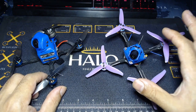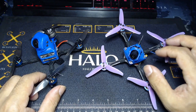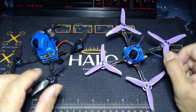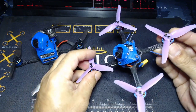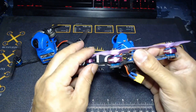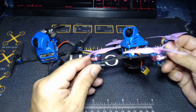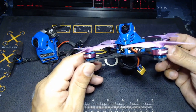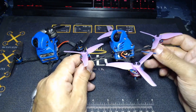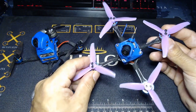My initial one — the one I started building first of all — was just a standard definition analog setup with an onboard DVR, the Diamond VTX with the DVR built in. So I was able to show you some onboard DVR footage, which mitigates any of the static you'd see through just recording from the goggles. I also built this one here, which has the Caddx Baby Turtle inside. It's all a bit tight but it did work out — managed to fit it all in together, and you can get the SD card in there to record 1080p60. In terms of the motors, I've had a lot of success with the 1204s; they've really been a perfect match. Both my SD and this HD analog build came in at around 100 grams all-up weight on 3S. These 1204s at 5000kV have been absolutely spot on, been really pleased with them.